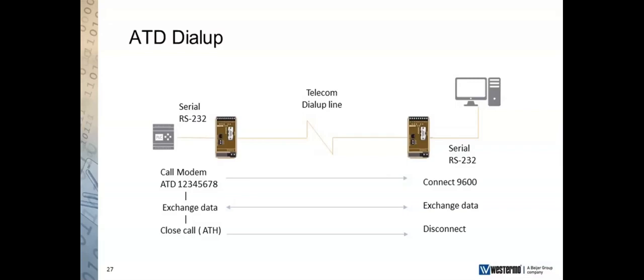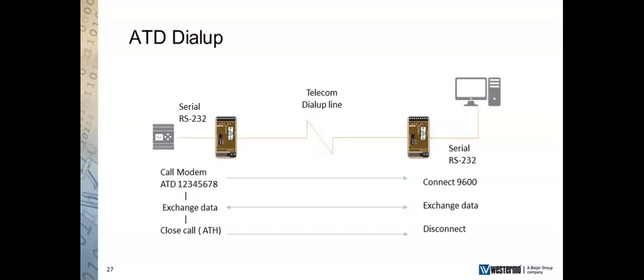Hopefully then it gets a connection, and then there's an exchange of data between the SCADA system, for example, and the PLC or the RTU. Then the call is closed using ATH or some hardware handshaking, and you get a disconnection. Just the negotiation on that first ATD can take about 20 to 30 seconds. So it's quite time consuming to do ATD dial-up communications. That's a big limiter when you've got a big system and you want to do a lot of data gathering across it.